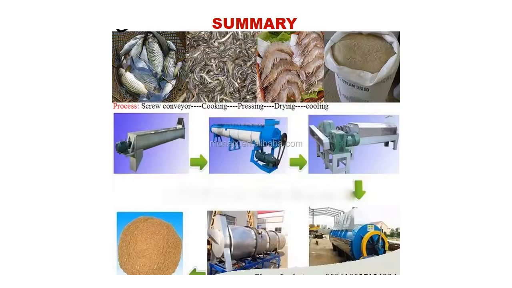So with this we are at the end of today's lecture. Today our main topic is processing of fish processing byproducts. We have discussed two important aspects. One is preparation of fish meal. As we all know, fish meal is a very important and commonly used ingredient in livestock feeding, especially poultry and piggery, and it can also be used in fish farming by adding this fish meal or other silage in the fish pellets.